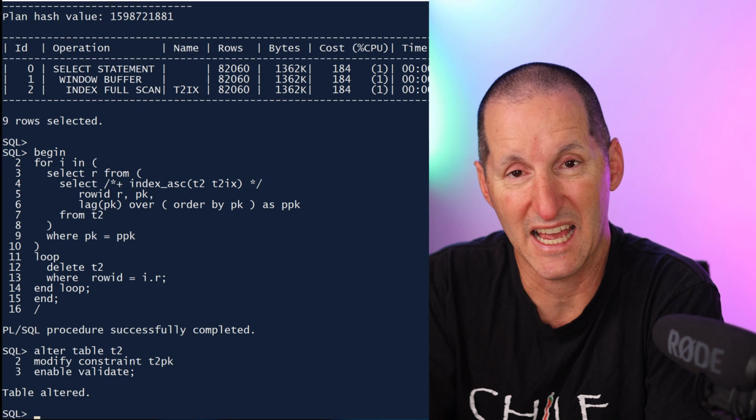Yes, I'm doing three big scans still, the first one to create the index, the second one walking through the index, and the third one to then go to the validate. However, I think it's reasonably efficient or more efficient than the other options because, first of all, the second one is doing an index walk without doing any sorting. We're just walking through the index. And the final one is effectively doing an index fast full scan because the index is already present. And moreover, as I've mentioned in previous videos, that enable validate is an online operation. So I'm not blocking access to the table by other users.